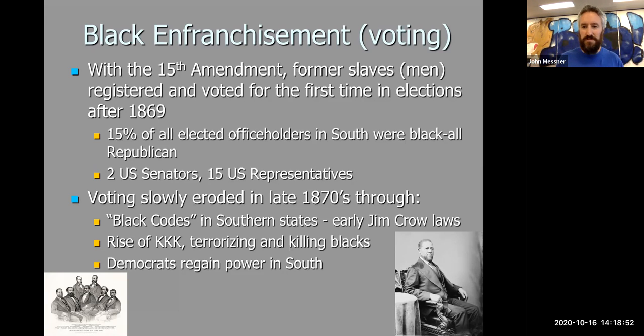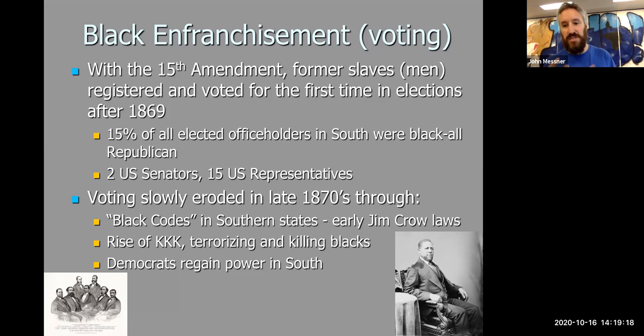And you might be saying, where's the federal government? Where are those soldiers that are in the South? And they are actively resisting these groups. Even President Grant, our former general who led us to victory with the Union Army in the Civil War, gets elected president and serves one term, and he basically squashes and stamps out the KKK with the Union soldiers that are in the South. He basically goes and terrorizes them and squashes them.